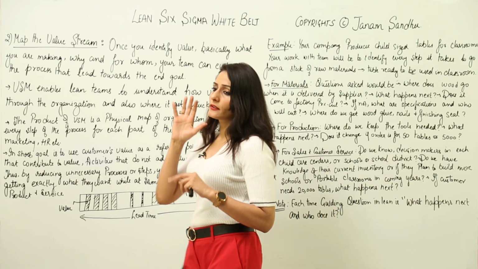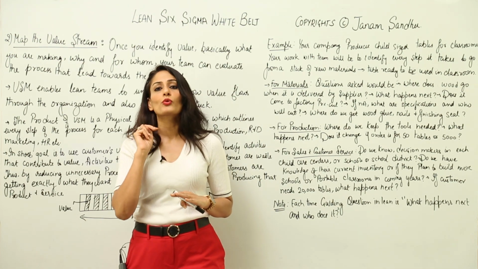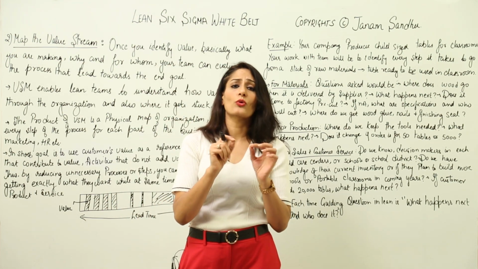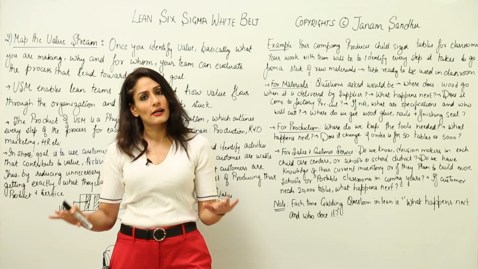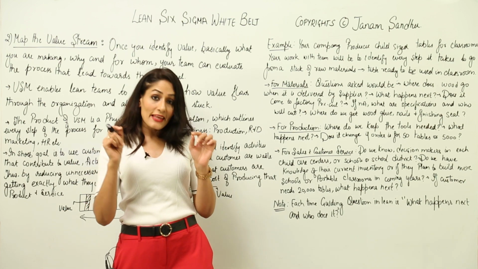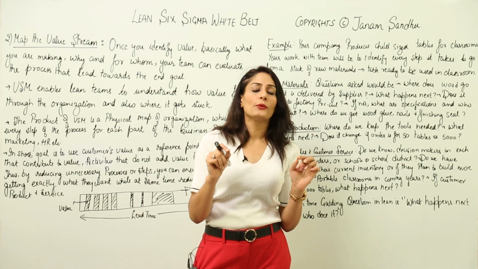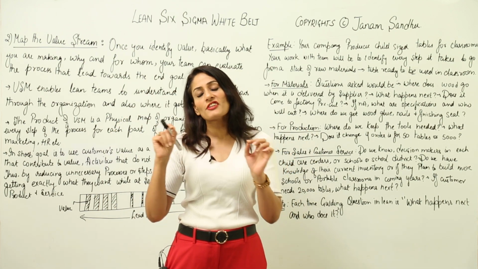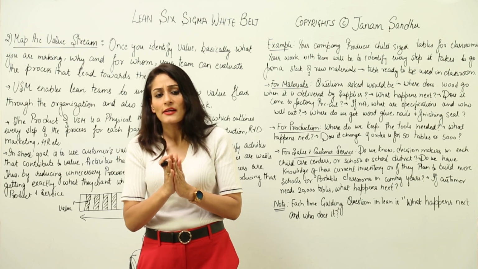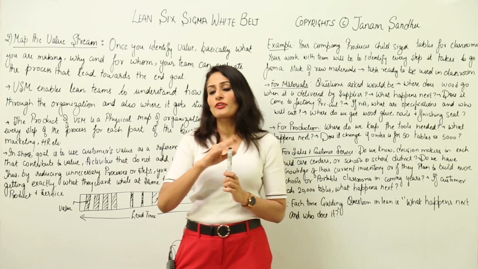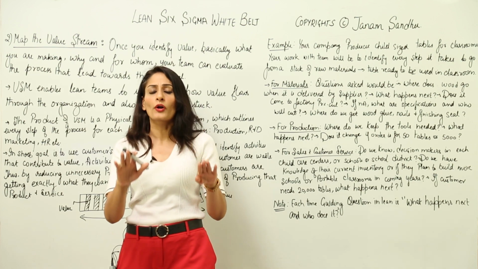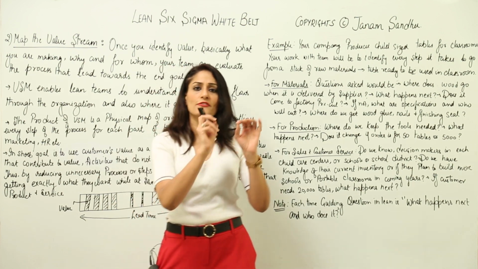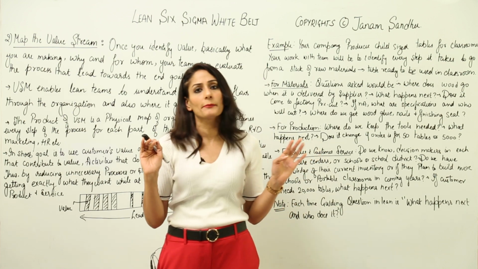Now when we talk in lean terms, waste is of 2 kinds. One is totally non-value added work that is completely unnecessary, a total waste. The second one is business value added, that is, non-value added activities but necessary. To explain that, if your machinery breaks down or there is defective production, that's completely a non-value added activity, that's unnecessary, that's waste, that should be completely eliminated.